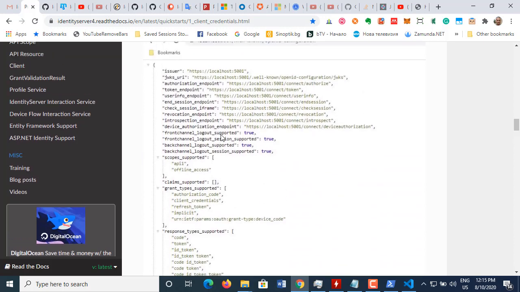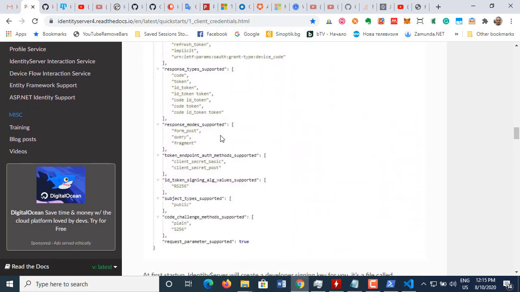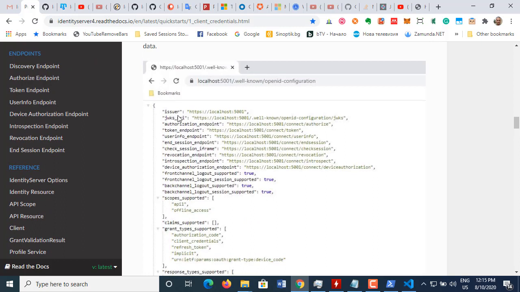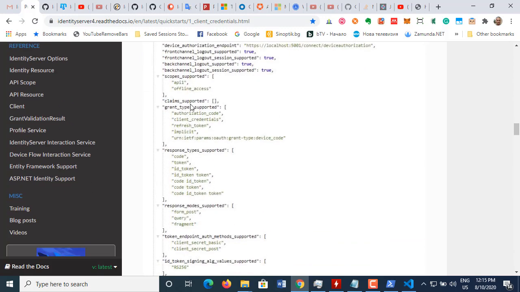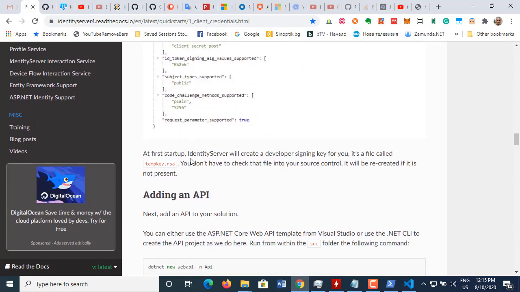And thank God, here it is formatted well. So in other words, everything on the left comes from the OpenID Connect and OAuth 2 standard, and the rest is up to the identity server to implement. So all these are different from Google, from Facebook, but on the left everything is the same. The same here: claims supported, grant types supported, all these words are reserved.